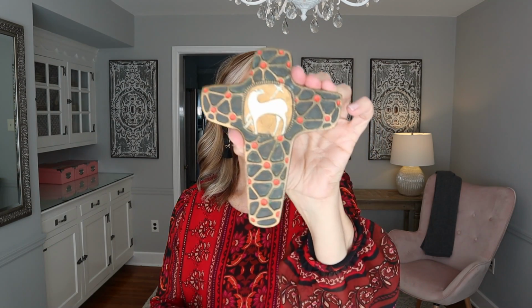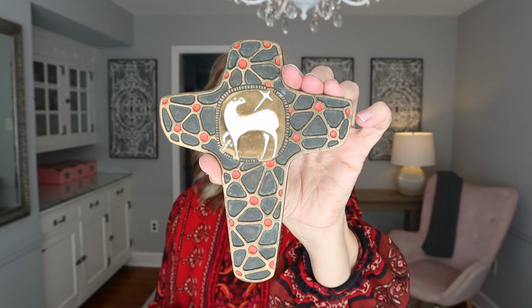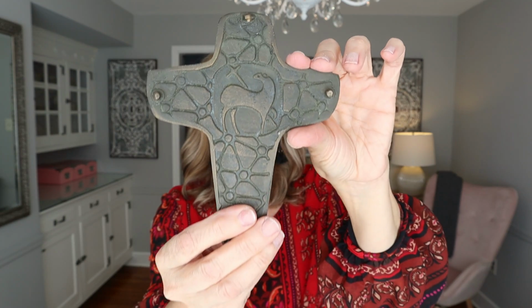niche. Now this next item won't necessarily bring a high profit, but again, I've never seen this exact one. So I do buy in this category, and I'm going to call it Christianity Icons. So this is what this looks like. It is brass. That is the back. Now I know it's Christianity because it's the cross.